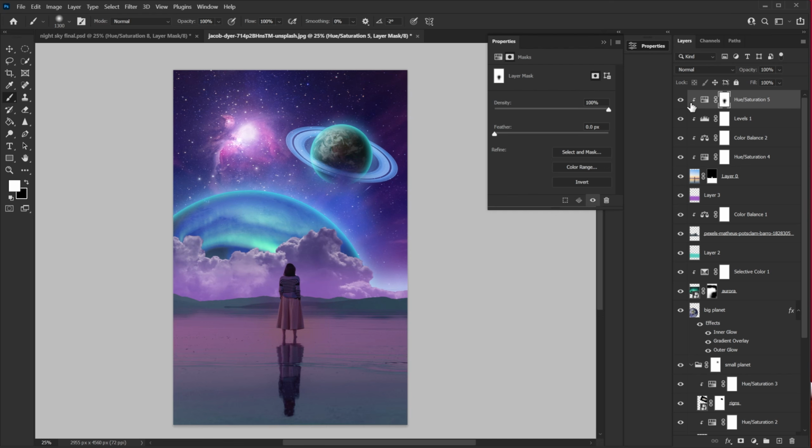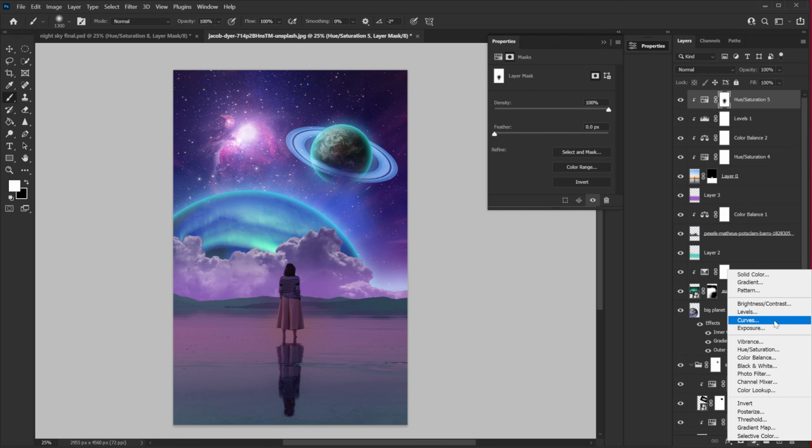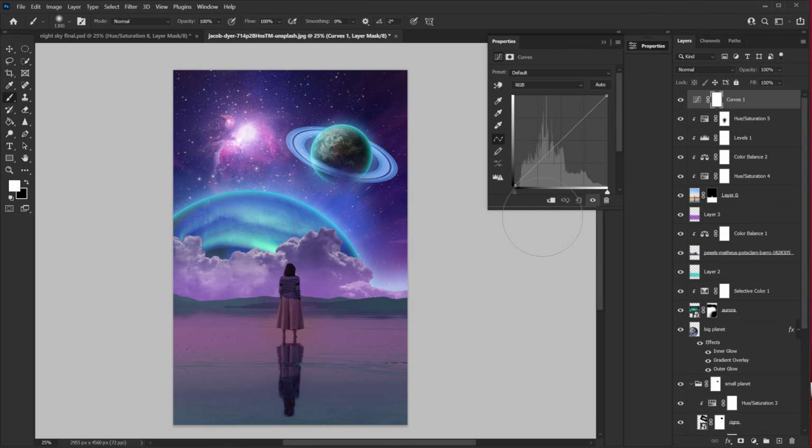So the entire setup is ready and we can finally apply some overall color correction. For that I'm using just one layer. Create new adjustment layer and select curves, and don't make it a clipping mask because I want it to affect everything. So first I'm gonna do the classic S curve. So add a little bit of brightness here and then make it a little bit dark here like this. And then I'm gonna lift up my shadows from here a little bit so it's not too flat.